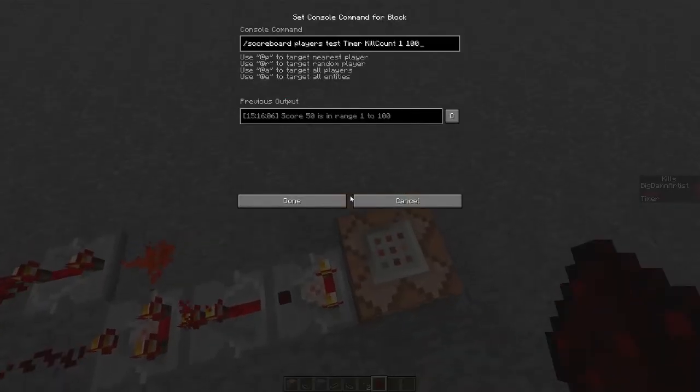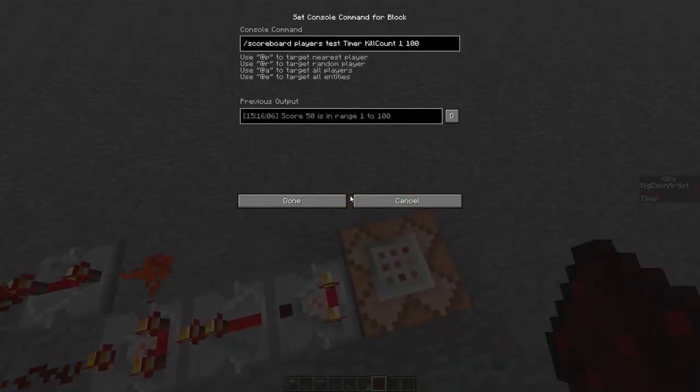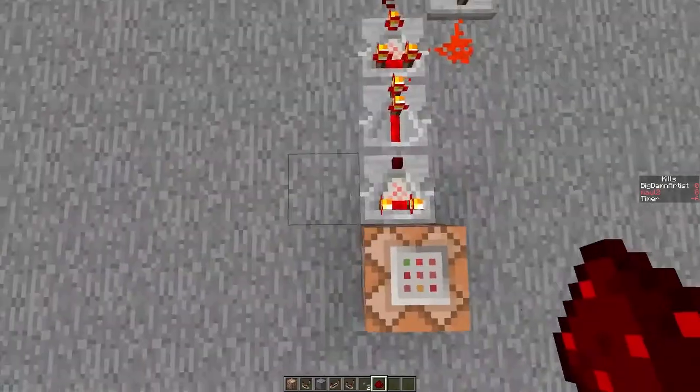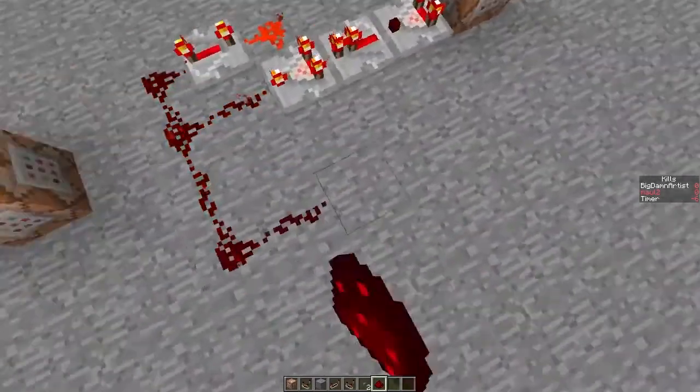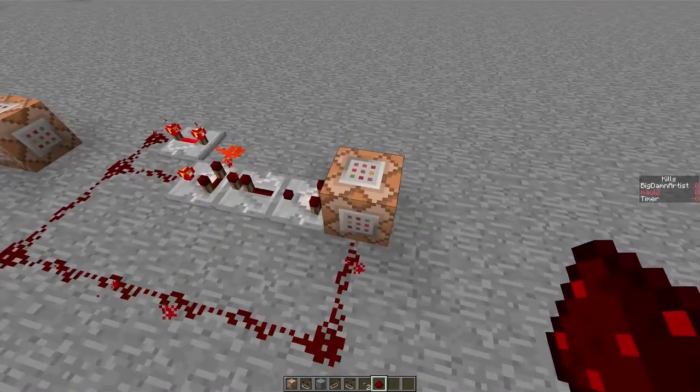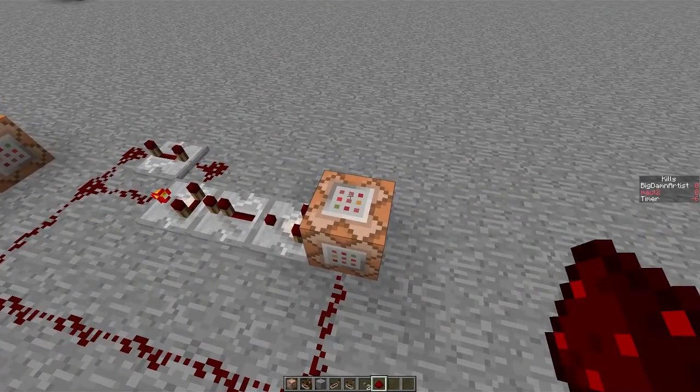So when it's activated, it goes, okay, look, it's 50. 50 is in the range of 1 to 100. Great, I'm activated. I am powered. I'm good to go. But then once that value changes, this doesn't. It just sits here and it's like, last time I checked, score was still 50. All power go. So what you need to do is run a line here and tell it, okay, I need you to update again.